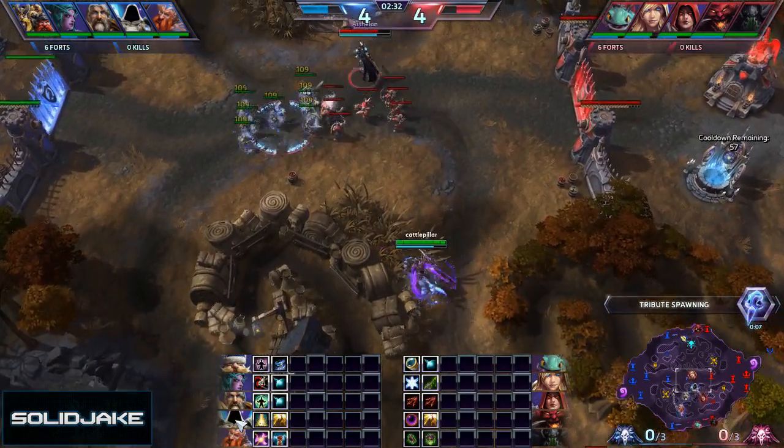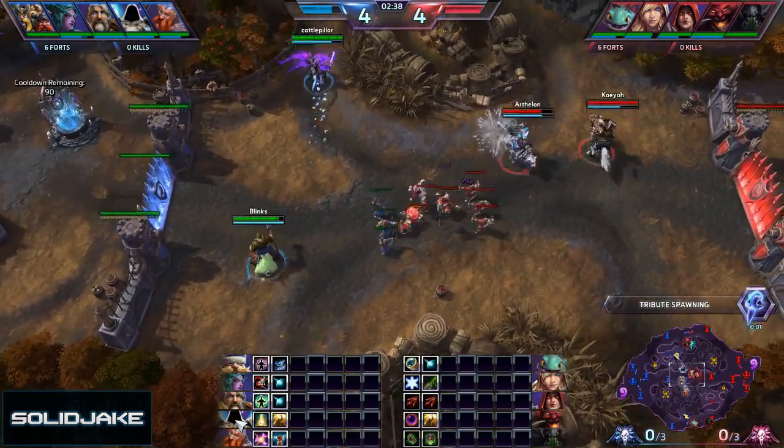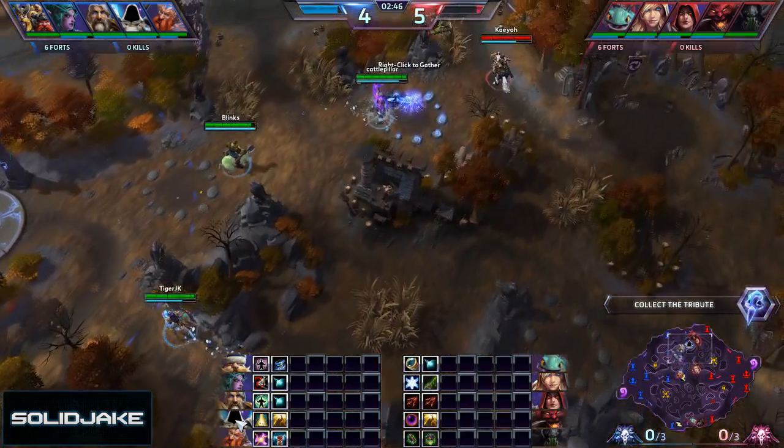When you use Hinterland Blast, you want to make sure you hit more than one target. It is an area of effect ability, and you want to make sure that you can hit as many targets as humanly possible. It's kind of crucial. The first tribute is spawning, which will slow things down.